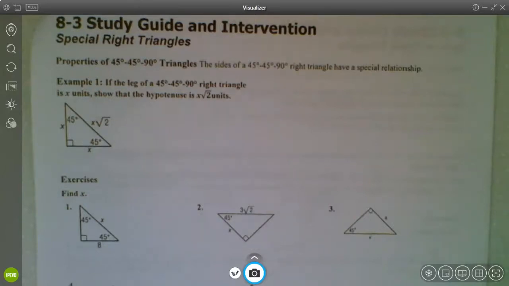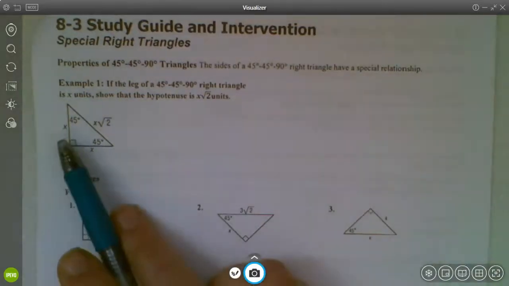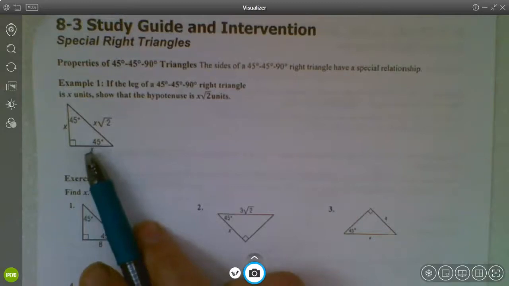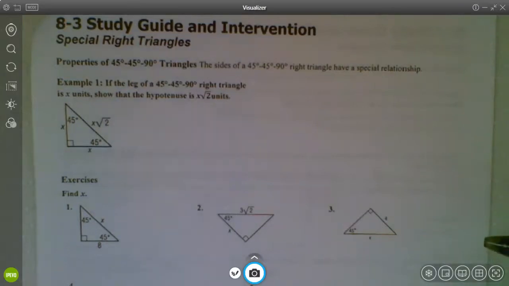What you're going to see in section 3 here is two types of special right triangles. The reason they call these special right triangles is because they fit a certain pattern that we recognize that is used in all of trigonometry. What we're seeing in these two special patterns are certain ways that the legs relate to each other, and then how the legs relate to the hypotenuse. On this first page we're just going to focus on one of those, and then we'll work on the other type of special right triangle on the back side of this page.